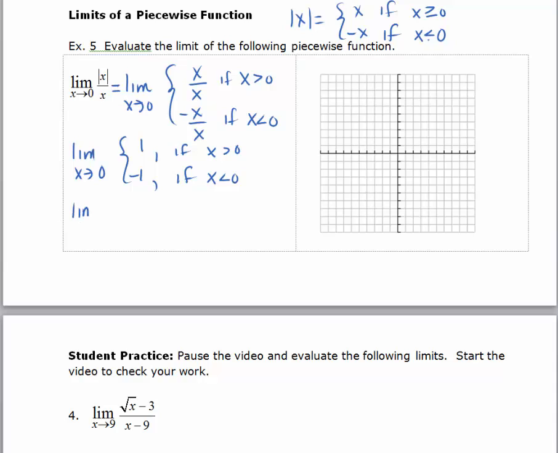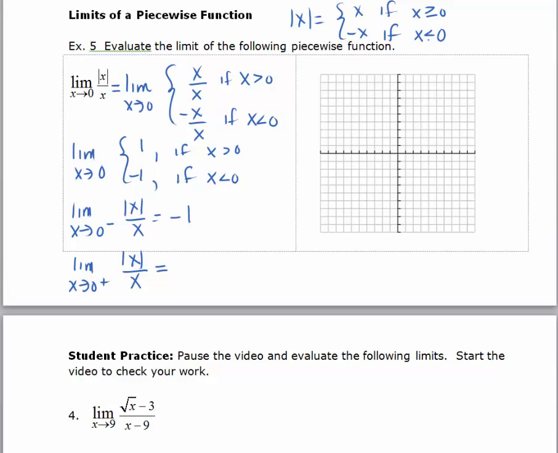So we'll look at the limit as x approaches 0 from the left of the absolute value of x over x, and we'll look at the limit as x approaches 0 from the right of the absolute value of x over x. So at some point I'm going to graph this, but for now I want to use the function to help me evaluate these one-sided limits. So as x approaches 0 from the left, that means I want values that are less than 0 for x, and so I'm looking at the function that corresponds to x is less than 0, and that is negative 1. So the value of this limit is negative 1.